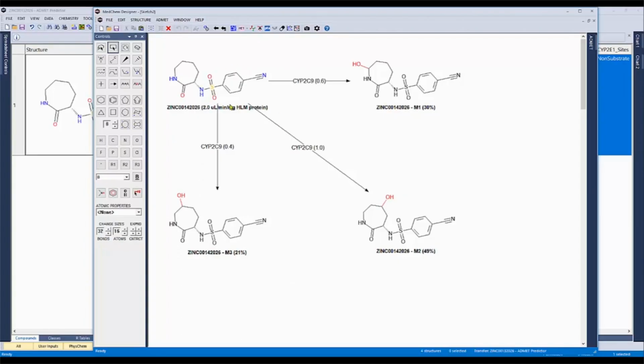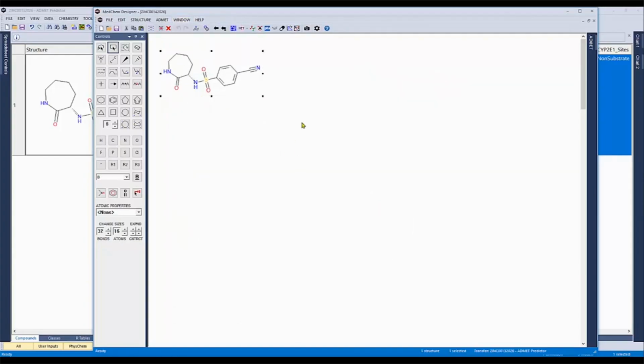Now once it's predicted the sites of metabolism, we go into MedChem Designer, it will pick up that there's 3 sites for this particular isoform and then insert an oxygen between the CH bond. And this is done through some files called CRF files, and I'll explain those in a little bit. But essentially, it obtains what atoms are marked and then uses a SMIRKS string to transform the molecule into the product. Now note we don't see depictions for the other 2 enzymes, and that's because the default is only to display the 5 major isoforms.